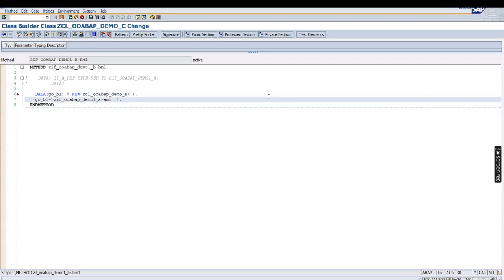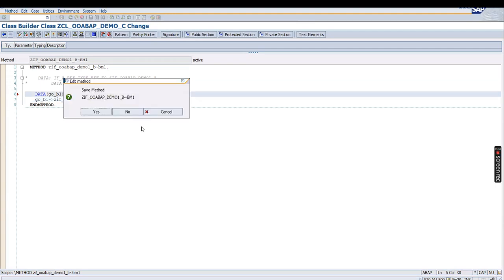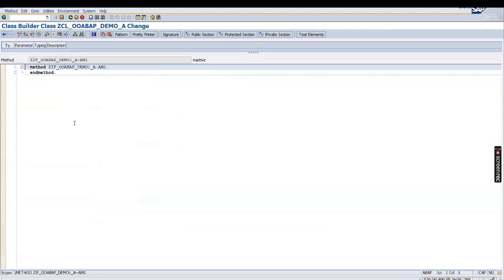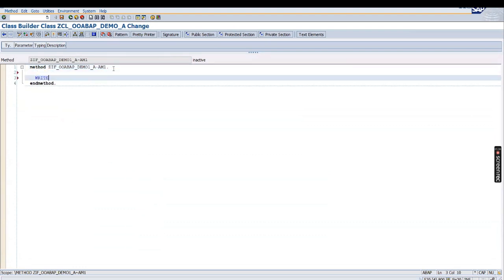Which output? This code, how it will be working? I have not written any output over here, so let me first write it. Just give me a moment. This method is there. Go into the change mode and write it here. This is which class?